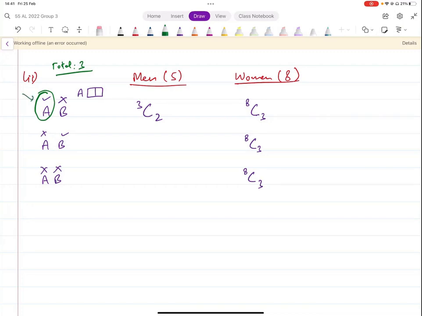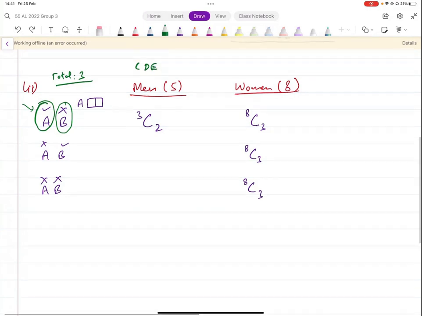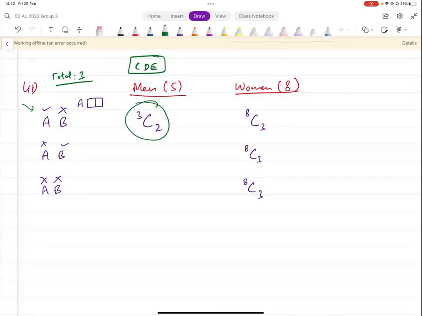You've already chosen 1. A is in the committee. Ye aapne choose kar liya. Okay? And you know that B cannot be there. B ke to aapke paas choice nahi hai. B aap include kar hi nahi sakte. We are only talking about the other 3 people now. Jo C, D, E hain. Un mein se ab hume 2 log aur chahiye. Right? A aur B ka humne decide kar liya already. We don't have to do anything more with them. We know that A has to be there and B does not have to be there in the first case. So you've got three people left. Out of those three people, we need two more people. So 3C2 is for that.